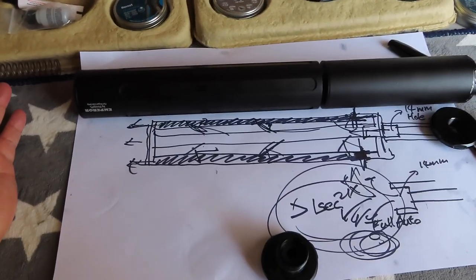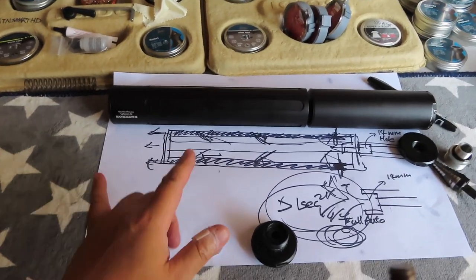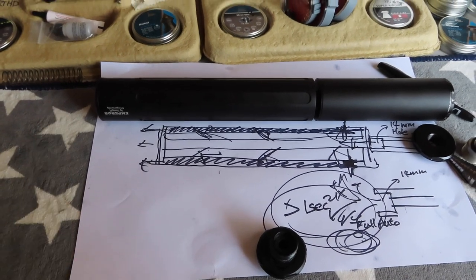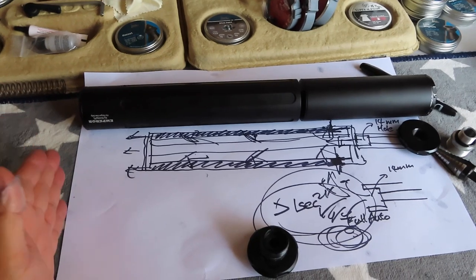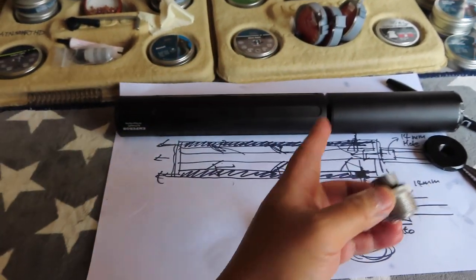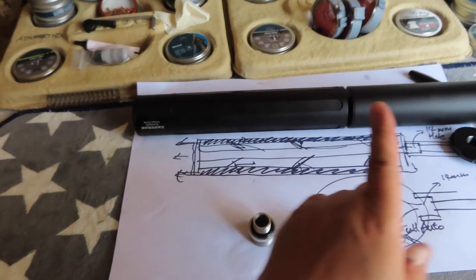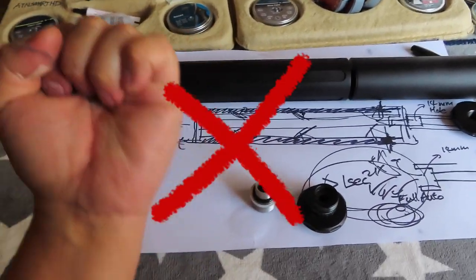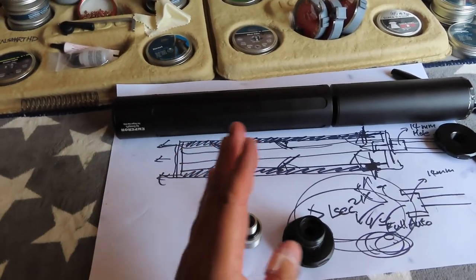The conclusion is the air needs to escape. It's not the spring. After all the tests, it never was about the spring. No matter what I do with the spring, it doesn't do anything. It's the air. The air needs to escape the Blitz as fast as the factory tip, at 14 millimeter. So the silencer needs to dump this amount of air out the front at once, or somehow unload it, allowing the cocking mechanism to go back and forth really quick. Okay, there's a lot of air that needs to get out.